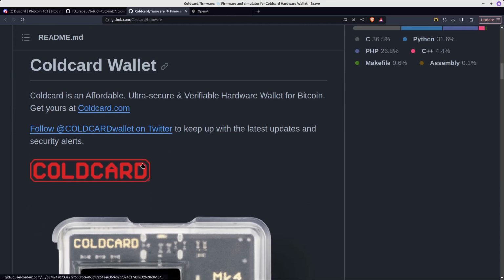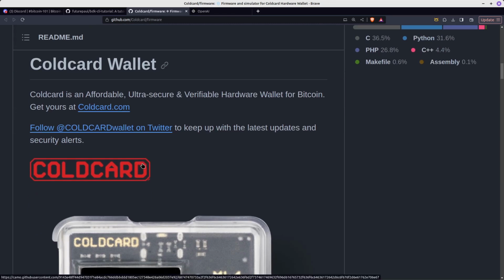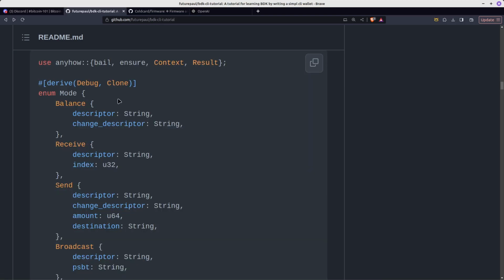So anyway, you can run that on a laptop or server. What I'll be writing here will ultimately be, well, let me go back. I'm going to be doing this Rust BDK tutorial.